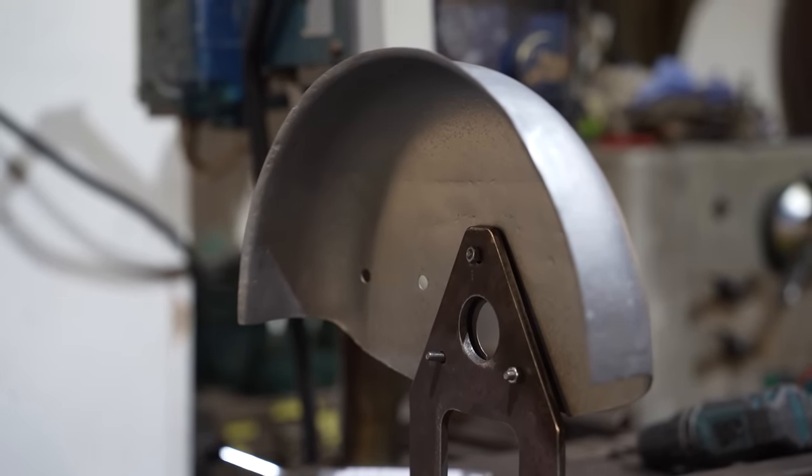I've now got to do the same again to the other side. The other one is in worse condition, but it's pretty much the same process - chopping pieces out, making a paper template, transferring that to steel, cutting it out, trimming it, filing it, getting it to fit. Repeat all of that process. And soon, hopefully in the next few hours, I'll have two rear arches complete and fixed onto the jig.